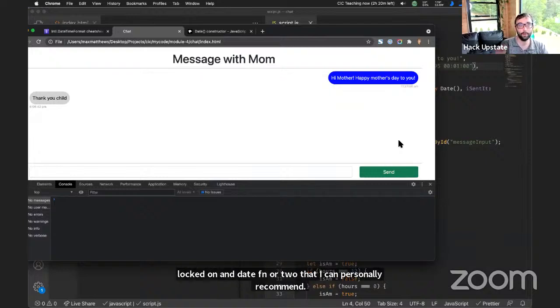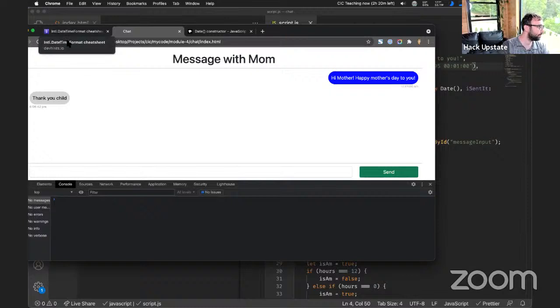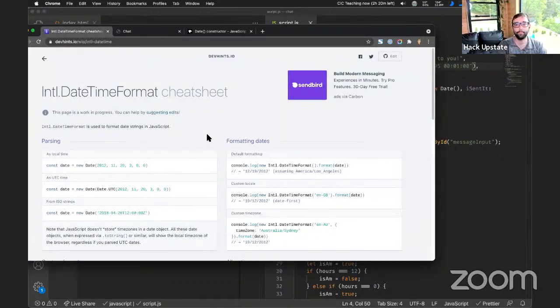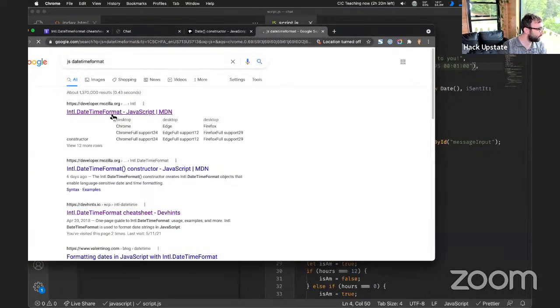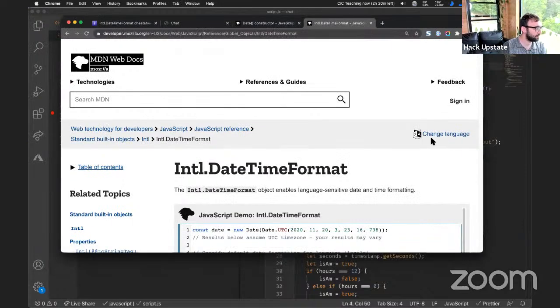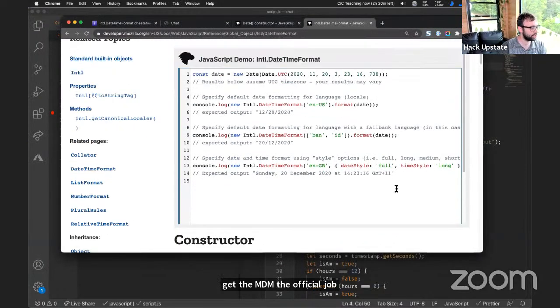But to attempt to not be opinionated, we are going to use a newer thing built into JavaScript called DateTimeFormat. And if we just do a search for JS DateTimeFormat, we get the MDN, the official JavaScript documentation for all these ways that we can work with it.